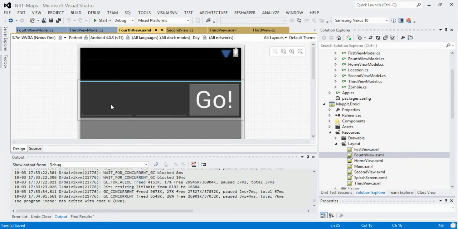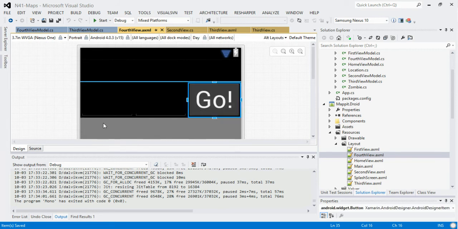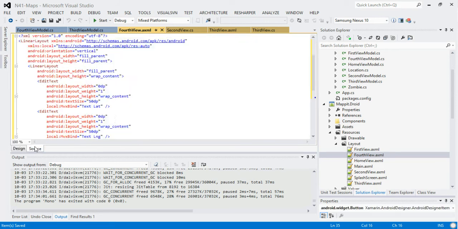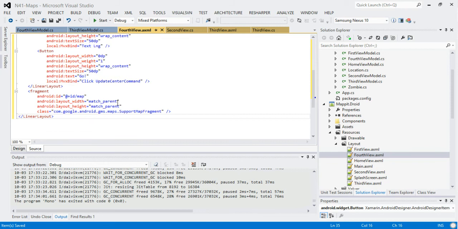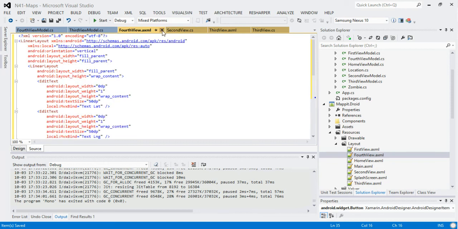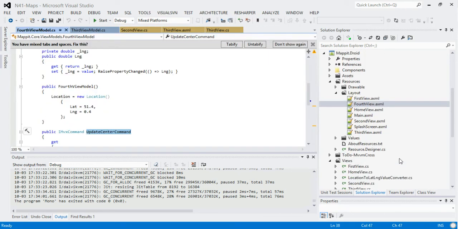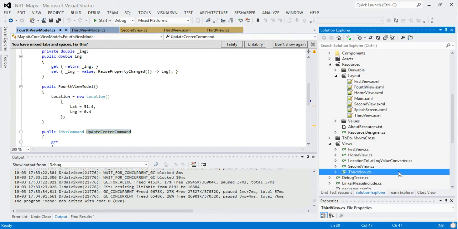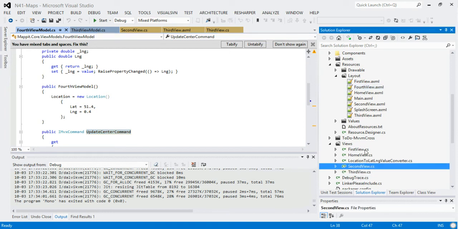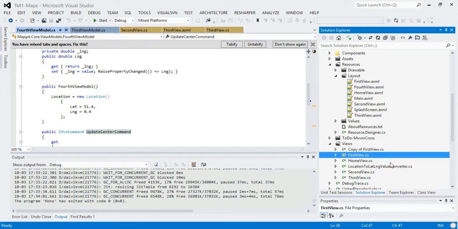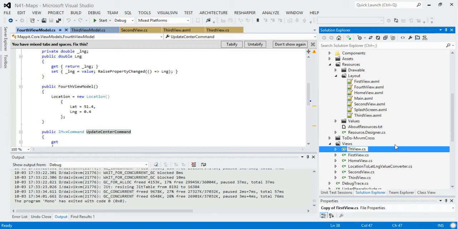Hopefully if we see it here, you can see there's a text box, and a square. They're equally spaced because of that weighting. And then underneath we have this map. So that's cool. So let me close that fourth view, get it out the way. And what I'd then like to do is in third view, which one shall I copy? I'll copy first view as a basic starting place. And I'll change this to a third view. Sorry, a fourth view. We're almost there.